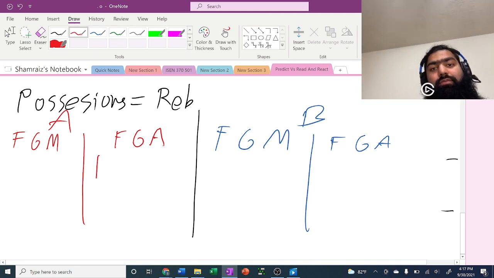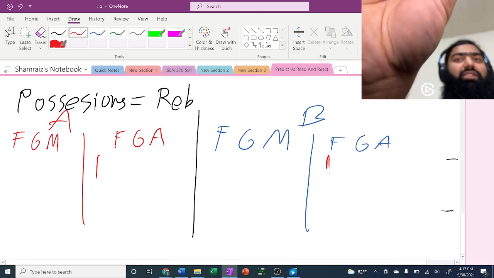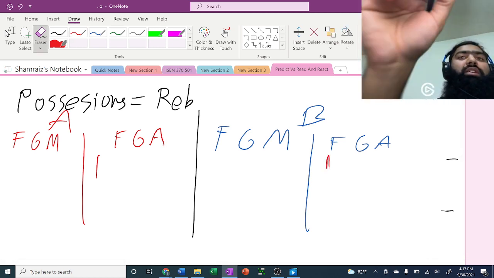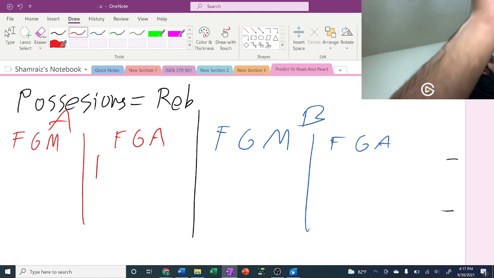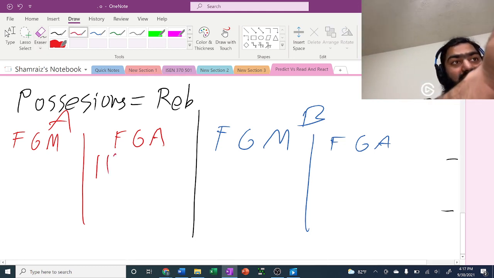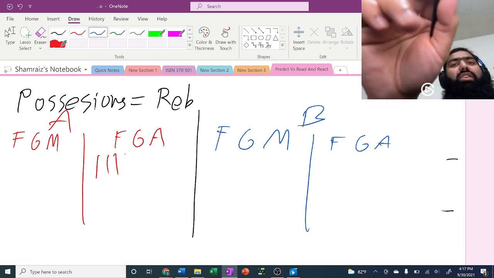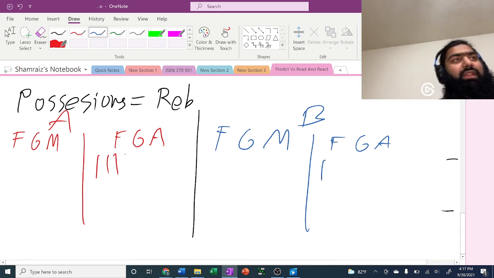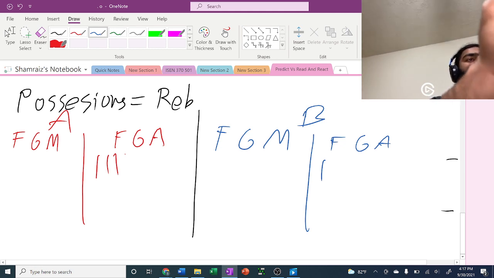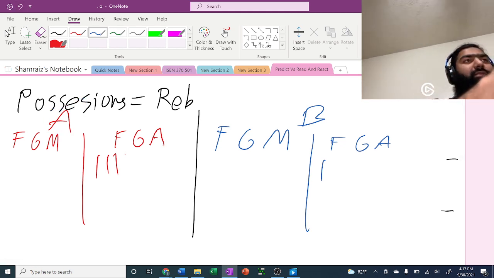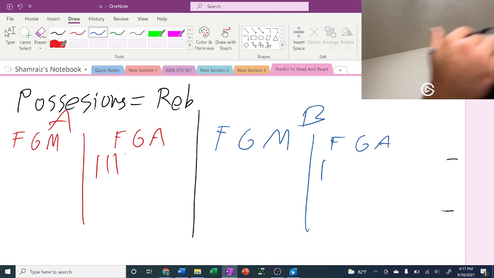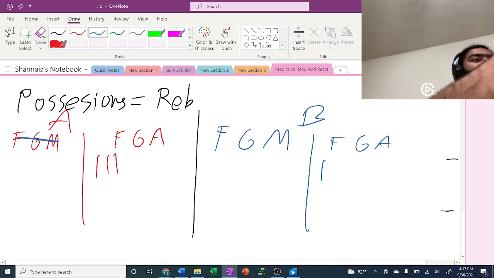Who got the rebound? It's not just that you get the ball, so you get a shot attempt. If I get the offensive rebound, I'll get another shot. If I get the next offensive rebound, I'll get another shot. Then you finally get the defensive rebound, then you can get a shot. So in this scenario, team A won the tip, and in this case, field goals made doesn't matter. We'll say rebounds. Oh my goodness.